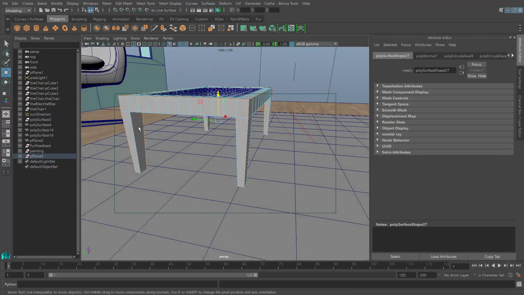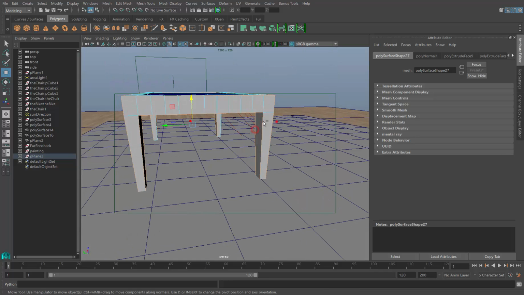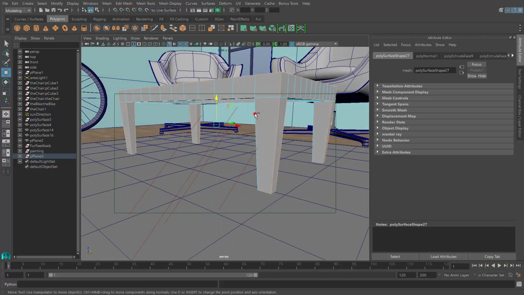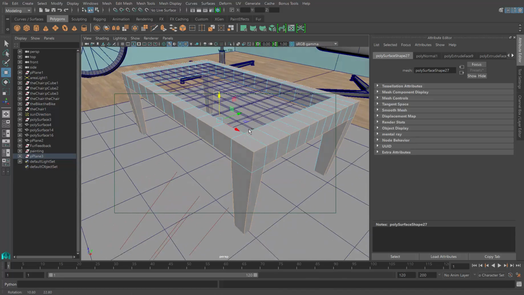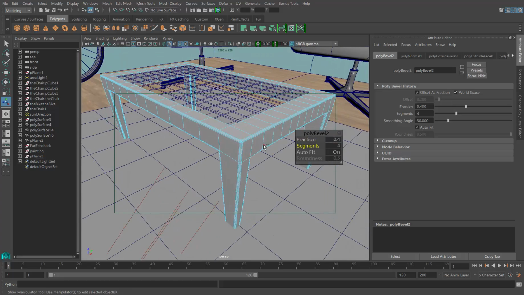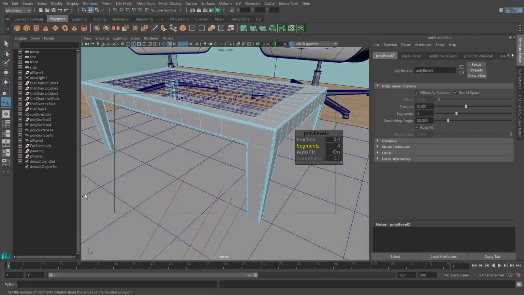So remember, at any time if you accidentally click an edge you don't want, you can Control Z to deselect it. I think these are all the edges I want. There's one more. Okay, so shift right click, bevel edge. And now let's do fraction 0.2 again. Segments 5. 4. And maybe we turn the fraction up to maybe 4? Sure. Okay, that looks okay.